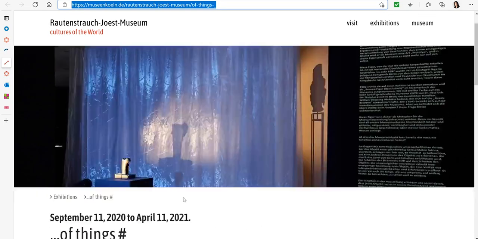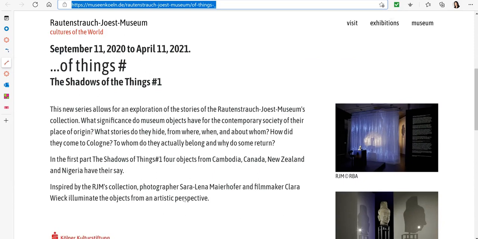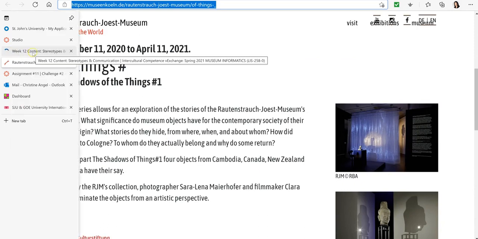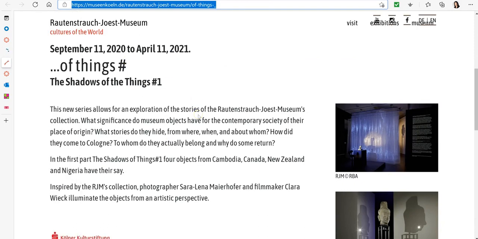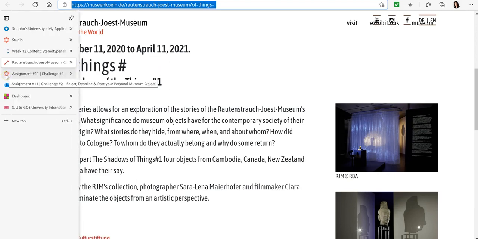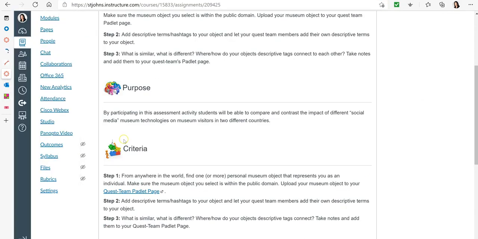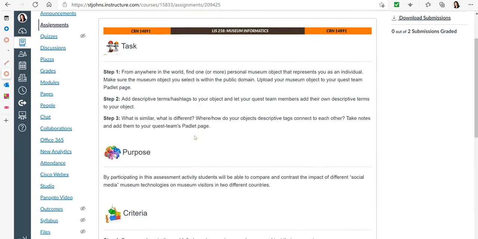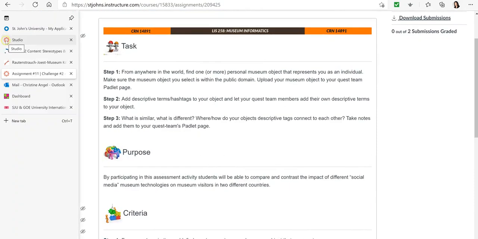It's right here. I've provided a link within Canvas for you. And she's going to provide to you an explanation of how she creates her exhibits utilizing multiple narratives. And that's why the graphic designer is going to be back too, because you're going to be doing kind of the same thing.